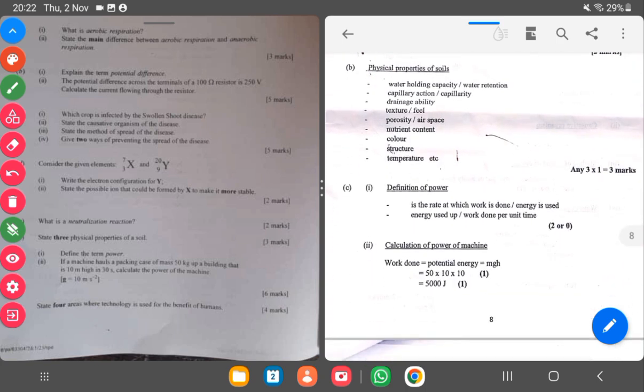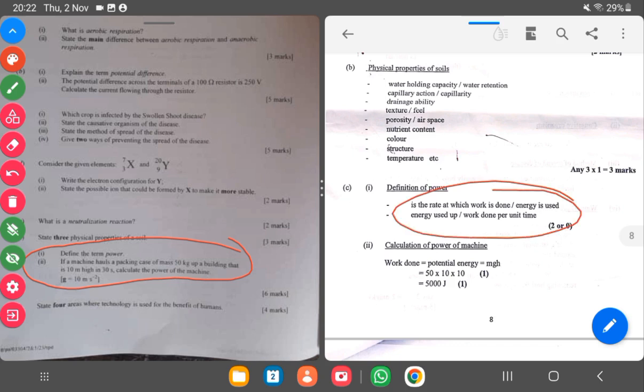So the next question has to do with calculation, and one thing you can do for yourself in a BECE is to just get acquainted with all the calculation topics, because you would always have one of them, either in the objectives or section B. What is power? The rate at which work is done, a calculation of work over here, and the type of work, which is the energy, is the potential energy, mass times gravity times height.